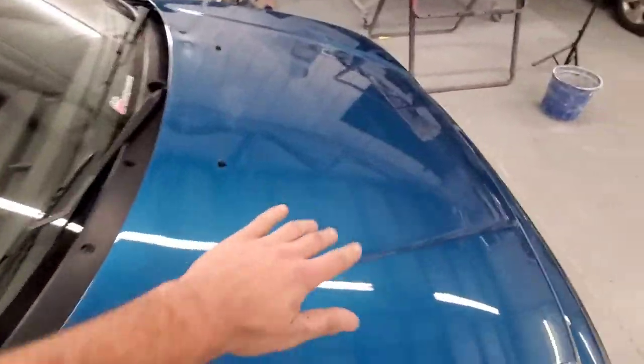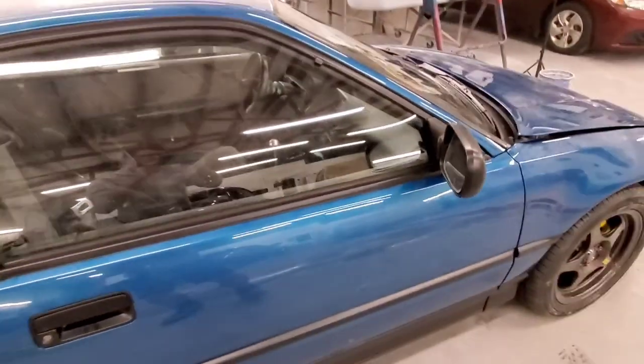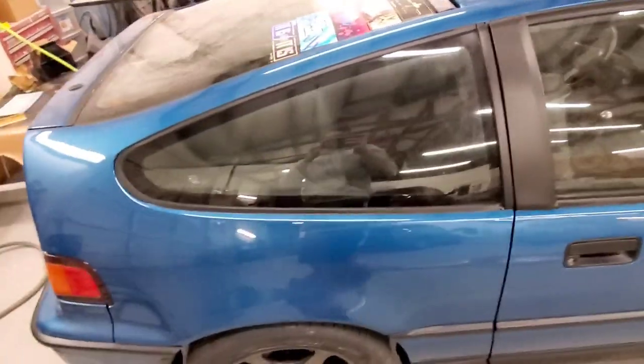Don't mind the car being dusty and dirty, but check out the trim, guys. Spotless, as if it was brand new. Remember, we're working on a budget here.